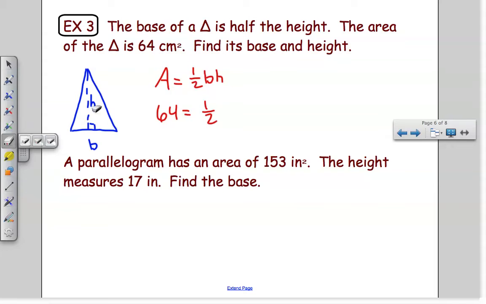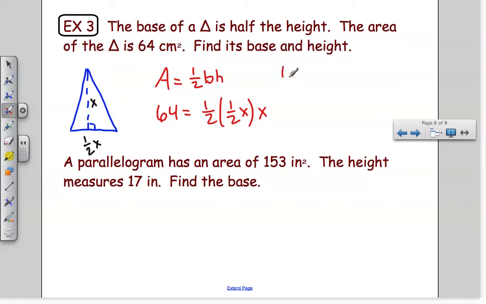So I'm going to get rid of these variables. If I call the height x, how about? It said the base is half of the height. So if the height is x and the base is half of that, wouldn't the base be 1/2 x? That should make sense, right? Base is half of whatever the height is. So this is x, this is half of x. Now when I do 1/2 base times height, I know I'm calling the base 1/2 x times the height is just x. Remember, this half in front is because it's 1/2 base times height. The base is 1/2 x, the height is x.